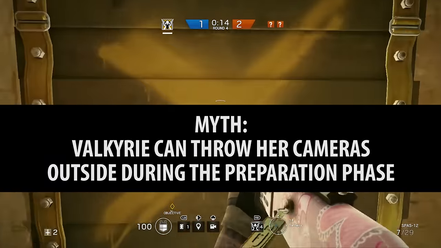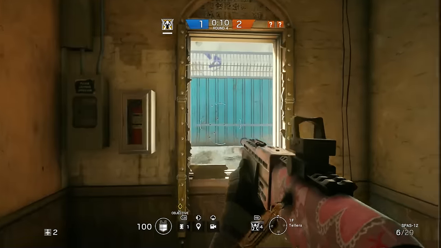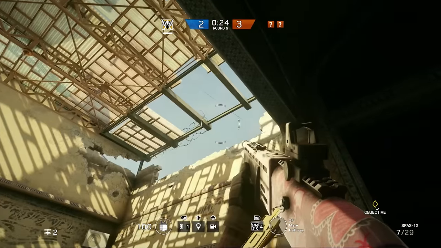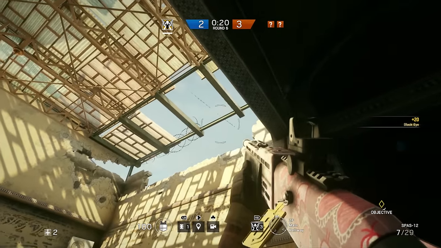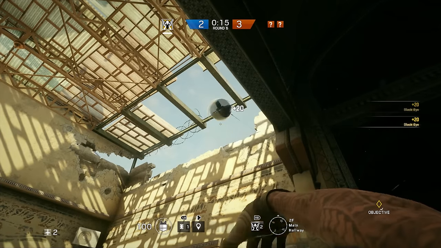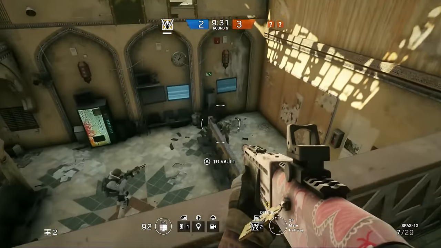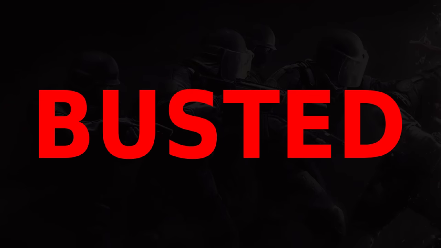Valkyrie can throw our cameras outside during the preparation phase. So here we have a window. We've got the red box. But the camera just bounced back off that red box. It's even been fixed so that when you try to throw them out through the courtyard, they will bounce back until the action phase. And then here we go with the action phase, you can just throw them straight out, no problem. So that is busted.